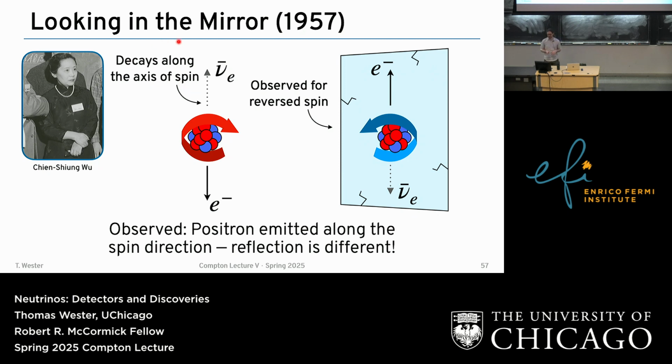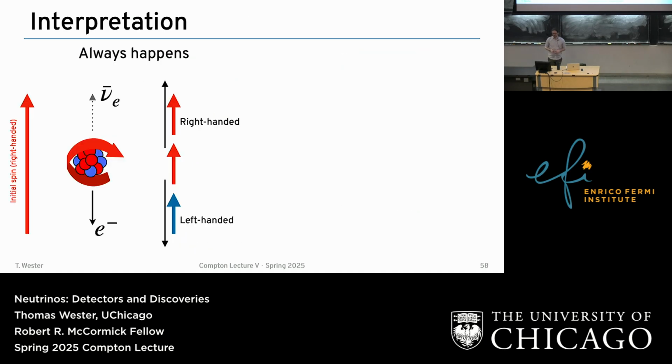In the case of the right-handed spin, the electron is emitted going down, and in the case of the left-handed spin, the electron is emitted up. This experiment only ever observed the decays happen in this way. It wasn't even close. There was no ambiguity about it. Every time you had a collection of upward or right-handed spins, the electron would be emitted down. Every time you had a collection of left-going spins, the electron would be emitted up. So it totally violated parity. The reflection is different.